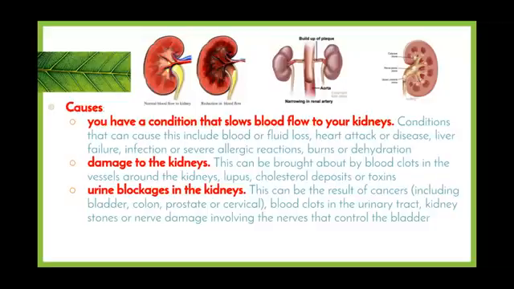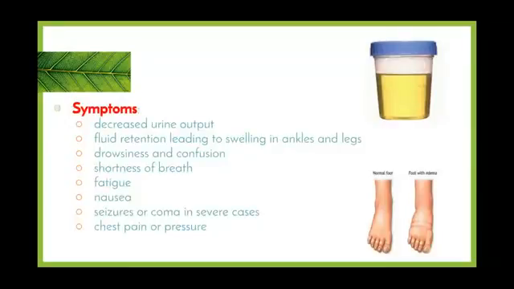Some symptoms: you may have a decreased urine output because your kidneys aren't filtering your blood properly. They're not removing the excess water, so you're actually not urinating as often. Fluid retention can lead to swelling in your ankles and your legs. So as you can see in the image at the bottom, a normal foot versus a foot with edema, which simply refers to swelling. So the fluid building up causes that sort of pitting when there's pressure applied to the skin.